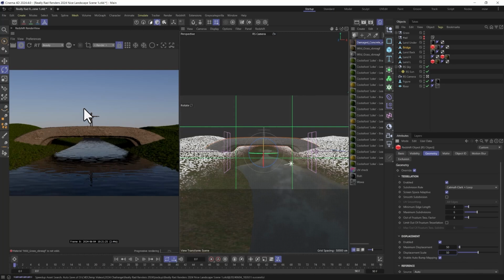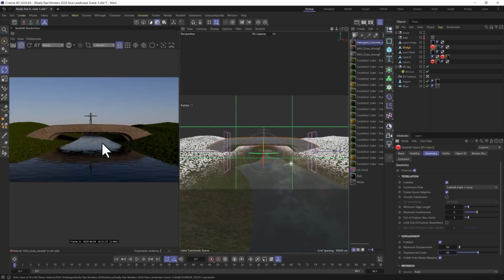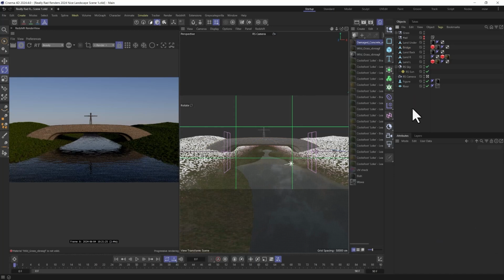Nice. Okay, so right now you're looking at it and you're like, gosh, this doesn't look that great. It looks very fake in 3D. Yeah, it does, but it will get there, okay? We'll get there. We're looking pretty good. So for now, remember that that's what it's going to look like. We're going to turn this off so we don't have to worry about the displacement. It's fine. Save our progress.